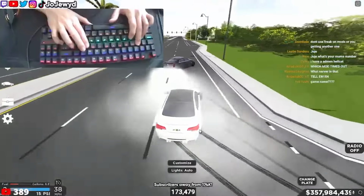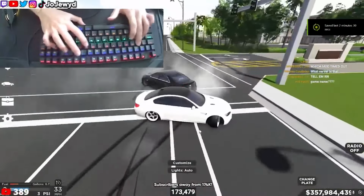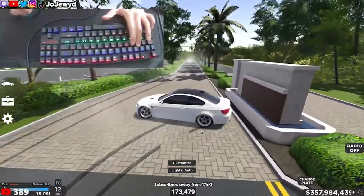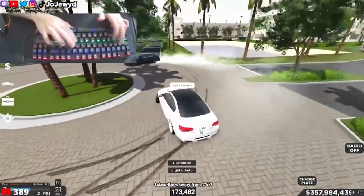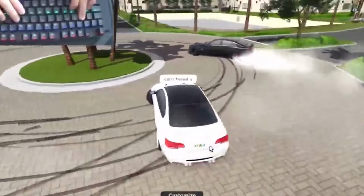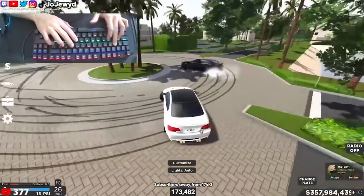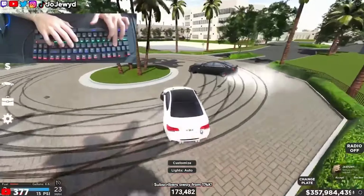Nice. Beautiful, beautiful. Oh, he was hitting the 360. I was not ready for that. Oh my. Reverse drifting. Hold on, I'm about to make this a little bit smaller. Oh yeah, look at this. Oh boy. Oh, yo, look at this. The angle. Oh my, I'm getting so close to the curb there. Dude, that was so close.